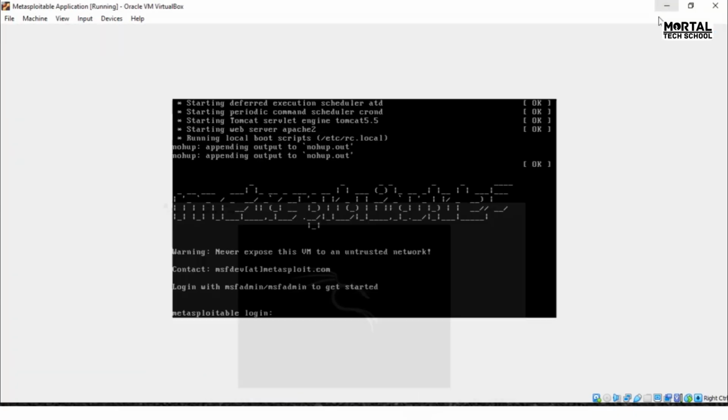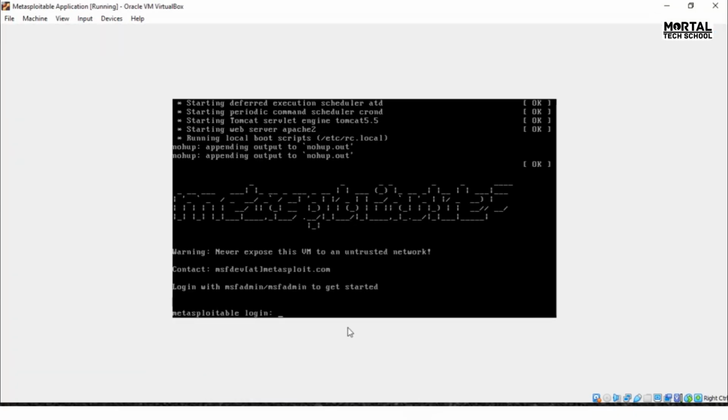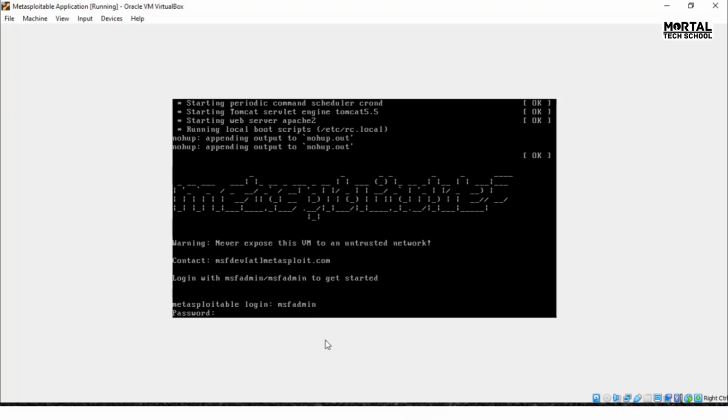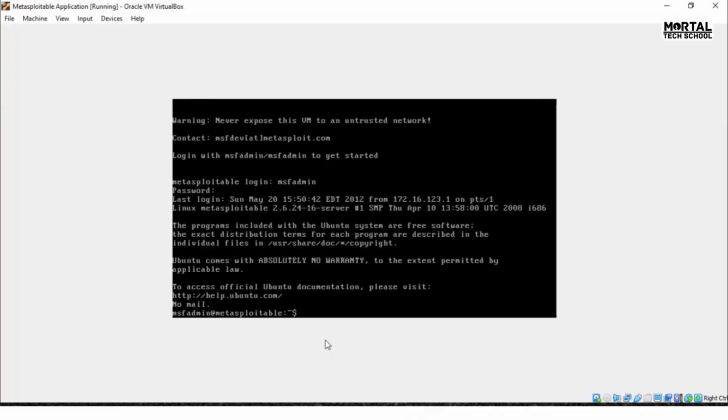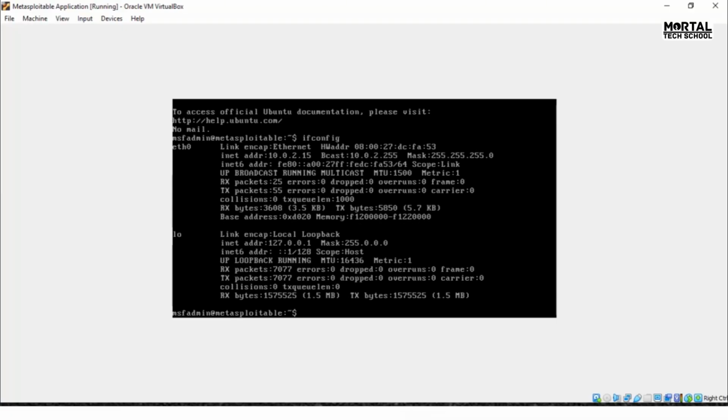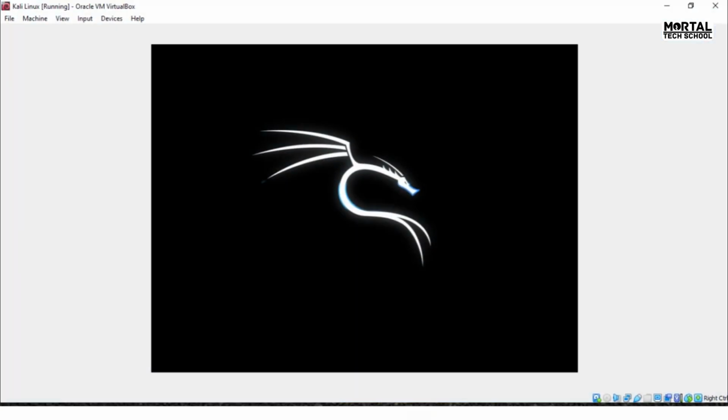The login is msfadmin and the password is also msfadmin. This is the same as DVWA, isn't it? Yes. Type ifconfig to know the IP address. The IP address is 10.0.2.15.